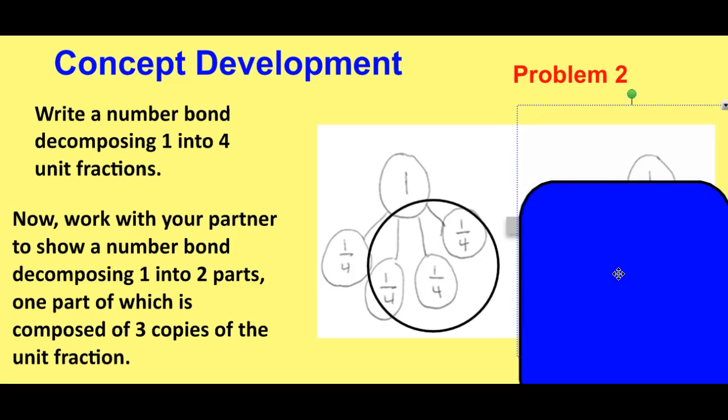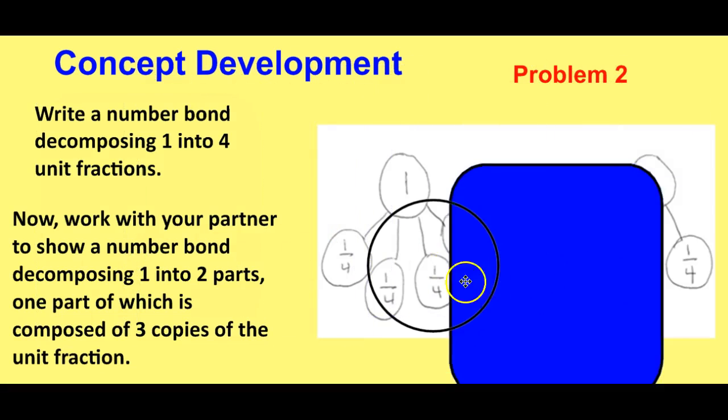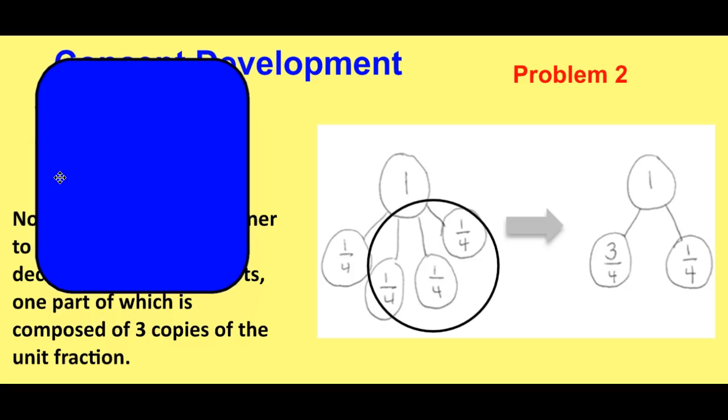Okay, so this last part, I can get these boxes out of the way, and I said on your paper, but I meant on your board. So this last part of your number bond should have looked like this. Since we had those 3 fourths together, we know that made 3/4, so you're going to have one whole split up into 3/4, and then the rest of it is 1/4. Because we know that if we put 3/4 and 1/4 together and we had all of that shaded in one circle, then it would give us one whole because all of the parts would be shaded.